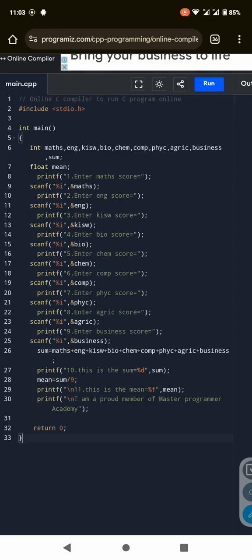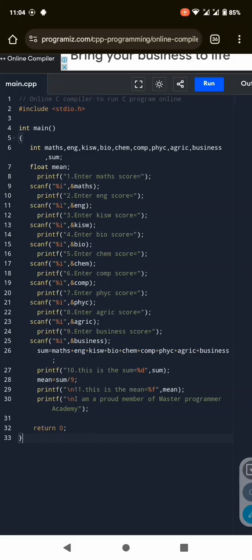So we go to a lower position, code line number 7, and there we find float. Here we are using float because we don't know our mean. It might have a floating part, meaning it might have decimal places. Floating part simply means the decimal places, so that's the reason we use float, because our mean might have decimal places. So we start with printf.